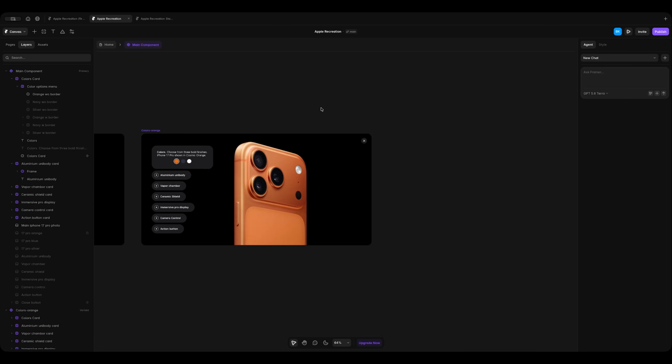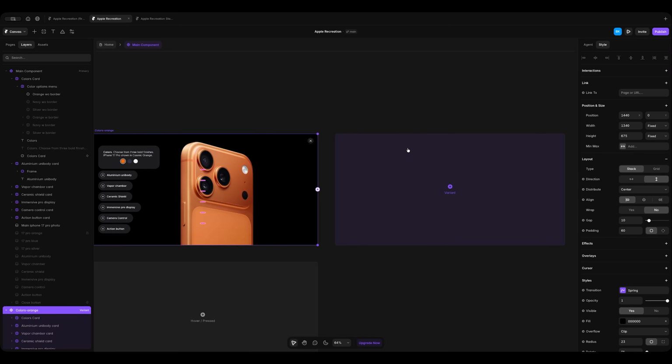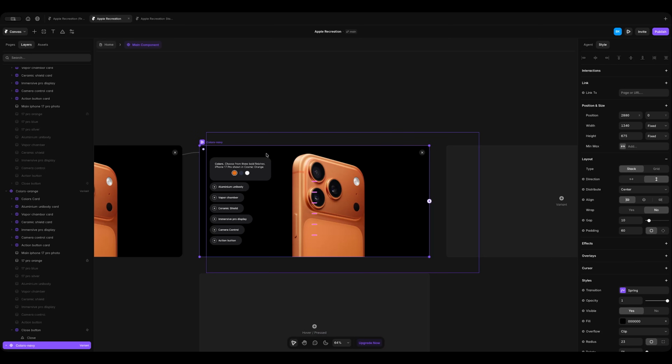Using this exact same process, we can build our blue iPhone variant. But you'll see that the process is really simple and easy now because we've already done the majority of our work earlier. This blue iPhone is the variant of the orange iPhone. So that will be its parent. Add a new variant to this orange one. The description stays the same, but the changes will be in the color circles.